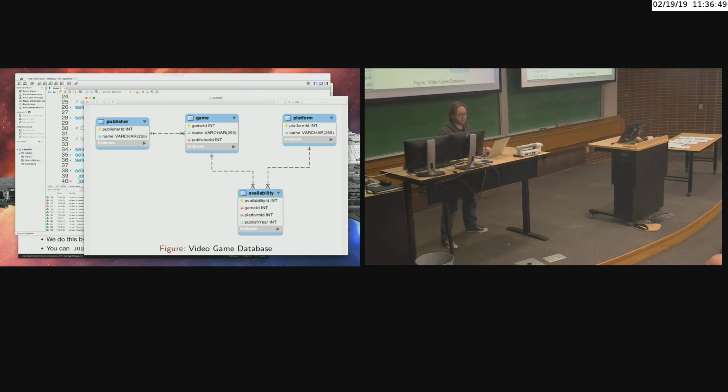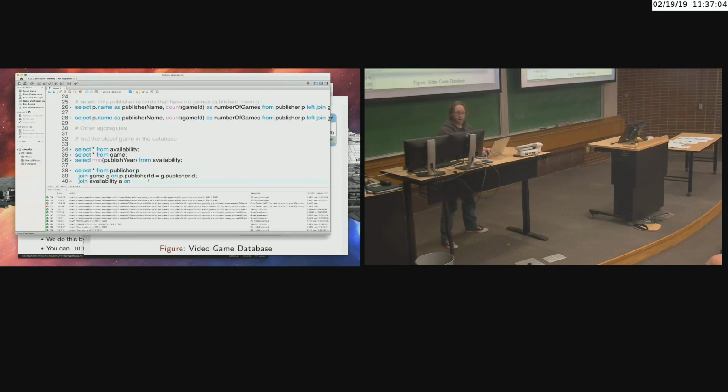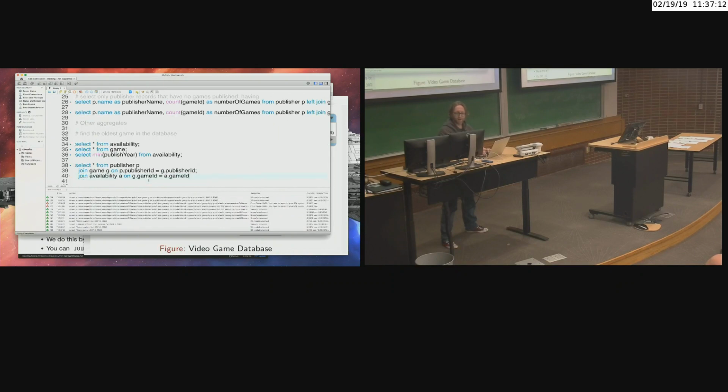The gameID, right? Now in this sense, the availability table is a child and the game table is the parent. So I've got a foreign key referencing back to its parent's primary key, which is the gameID. On G.gameID is equal to A.gameID.